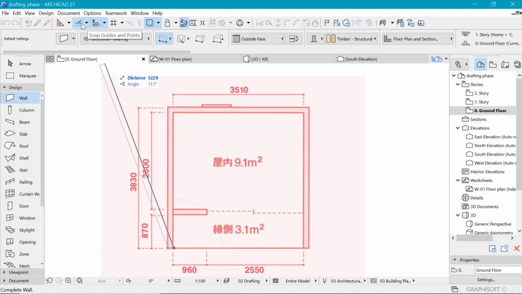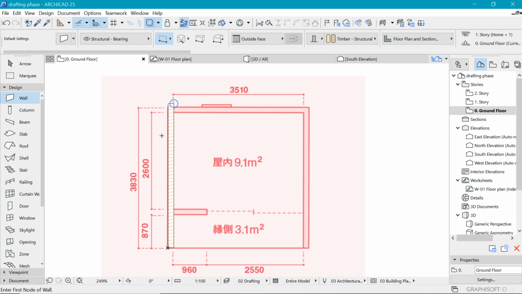Is it snap guide points? Yes. When you have that turned on, then you can see the dimensions there that you can put in. So just type in the 3830, which you can see on the screen. And when you say okay, see that is being placed on there.